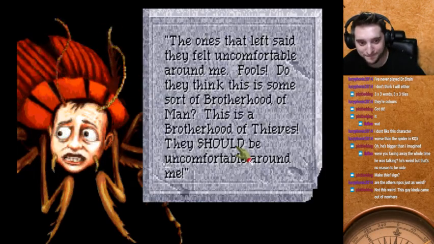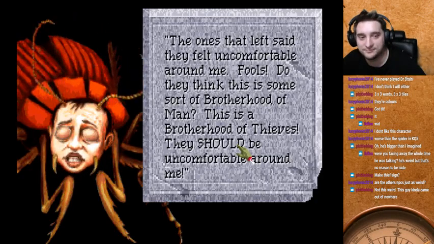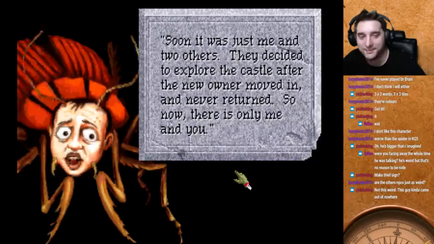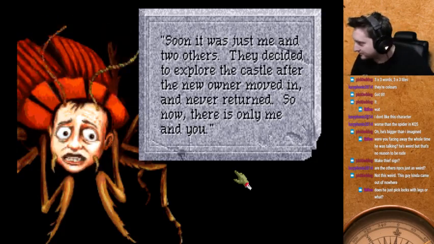The ones that left said they felt uncomfortable around me. Fools! Do they think this is some sort of brotherhood of man? This is a brotherhood of thieves. They should be uncomfortable around me. Well, I am, if that helps. Soon it was just me and 2 others. They decided to explore the castle after the new owner moved in.